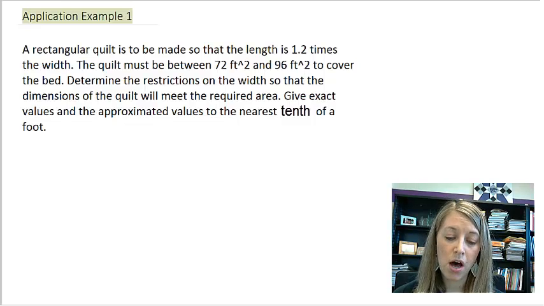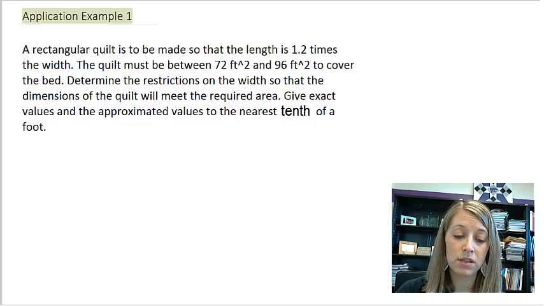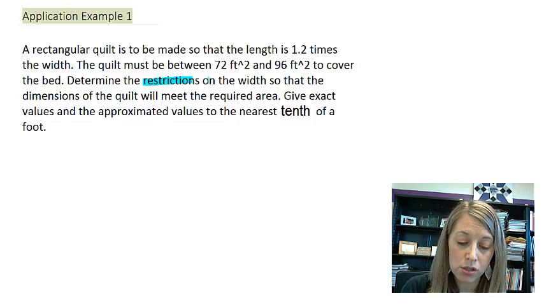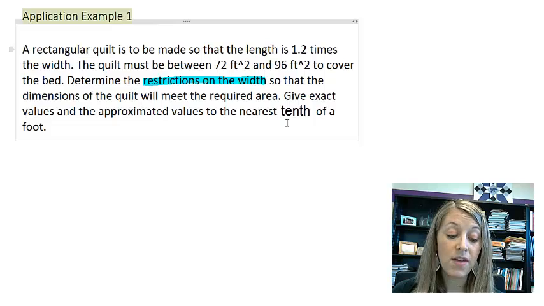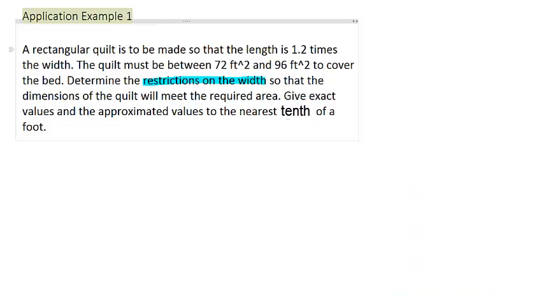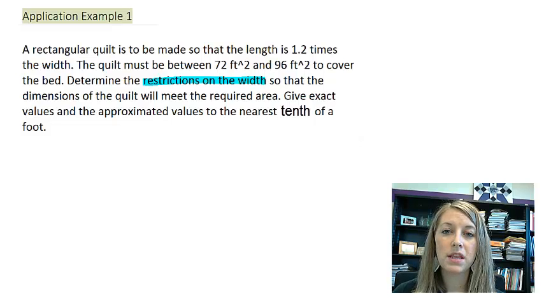Determine the restrictions on the width, so we're looking for the dimensions, or the restrictions on the width, so that the dimensions of the quilt meet the required area. Give exact values and approximated values to the nearest tenth of a foot. So I think this is a perfect time to pause the video and see if you can determine the restrictions on the width on your own.